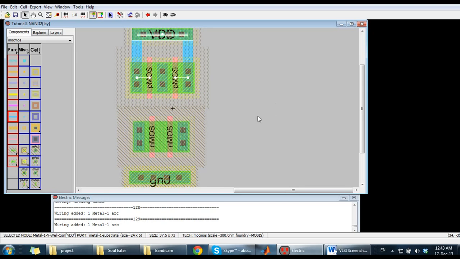Same thing goes for the NMOS transistors, but in this case we only need one to be connected to VDD and the other one should be, oh sorry, this is because VDD is highlighted. I need to highlight this P inactive and then start a wire and run it through.